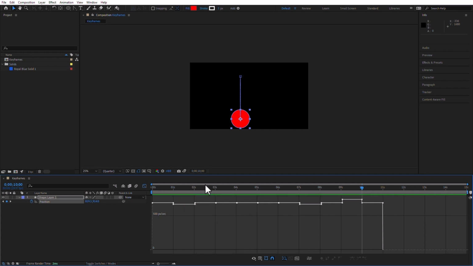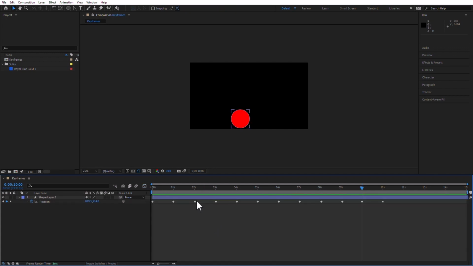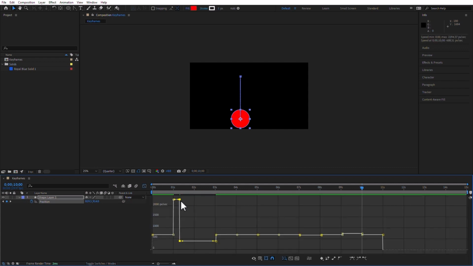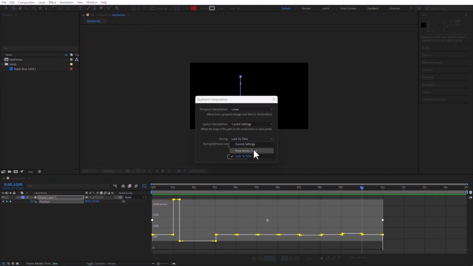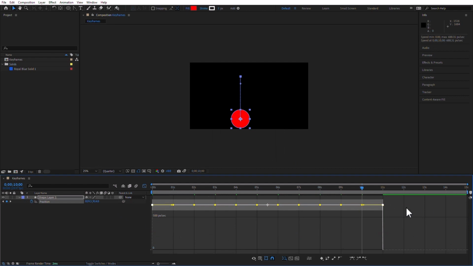And because some of the keyframes are closer to others, let me exaggerate to just prove the point. The timing between those two keyframes is different than the timing between the others. Now, After Effects has something that helps us with that. We can click on the word position to select all of those keyframes, and now we can go to Animation, Keyframe Interpolation, and we can tell the keyframes to rove across time. Automatically, our keyframes are now completely equidistant.